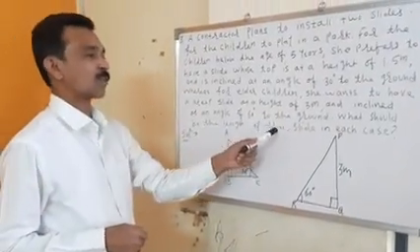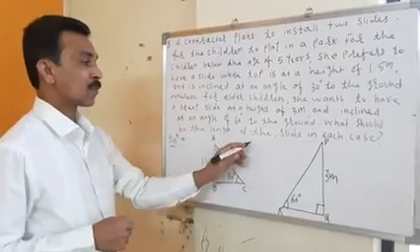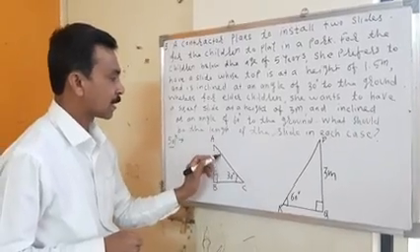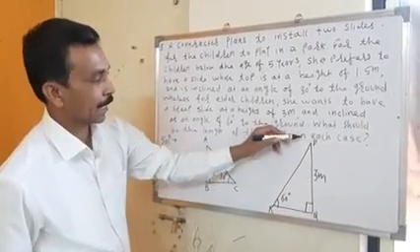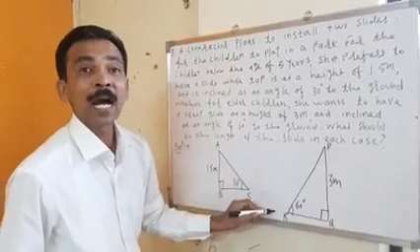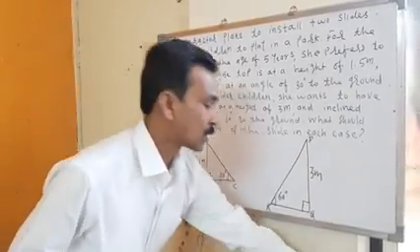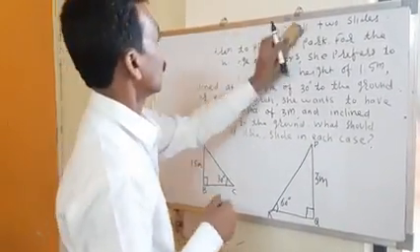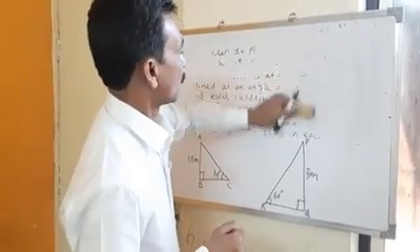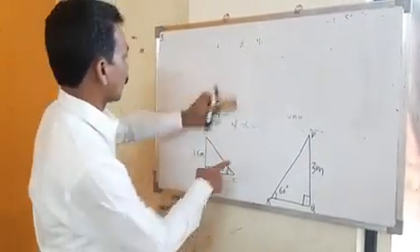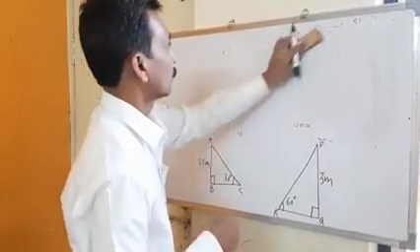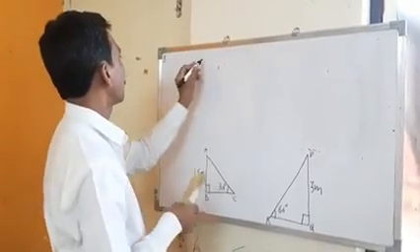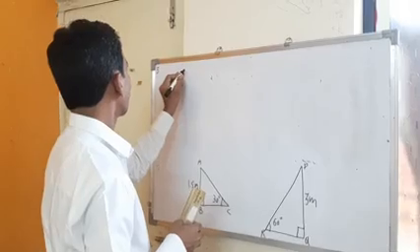What should be the length of the slide in each case? The meaning of this is, what should be the length means in the first case we have to find AC. This is the length of the slide, and in the second case it is PR. These are the lengths of the 2 slides. I will rub this and then I will solve. First I will solve this triangle.